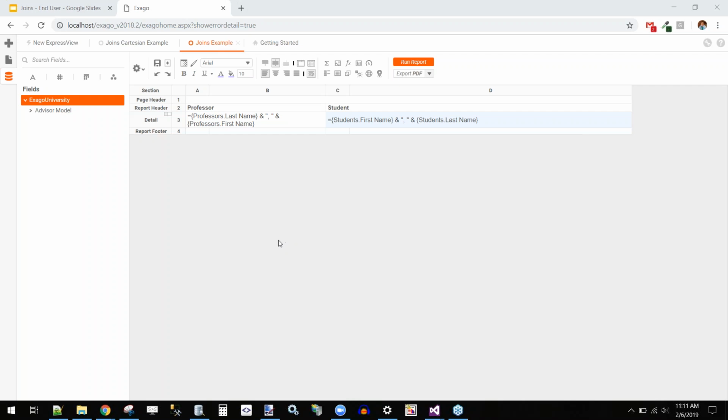But if you're setting up the joins, either as an admin, or even, we'll show this in a second, we can modify the type of joins here in the Advanced Report Designer. There may be a reason you want to use a right join if you wanted to include specifically, in this case, maybe students who didn't have advisors, but for the purpose of this report, maybe you don't care about professors who aren't advising students, right? So it's really about what data set you're after and what kind of questions you want to answer.